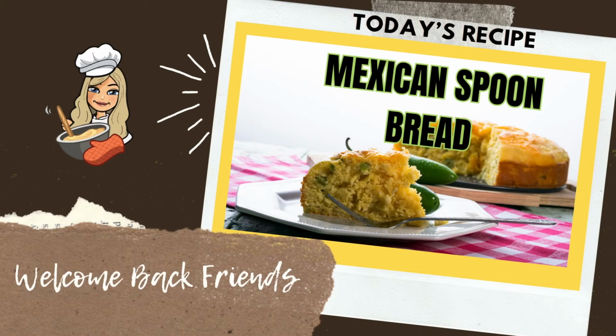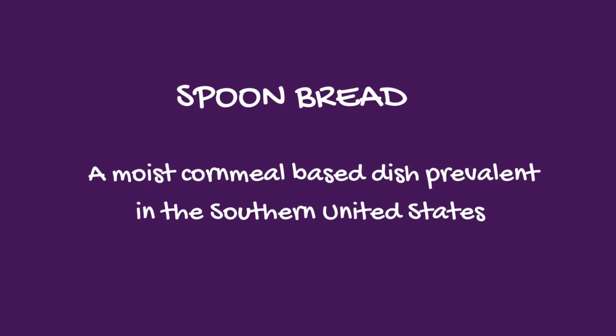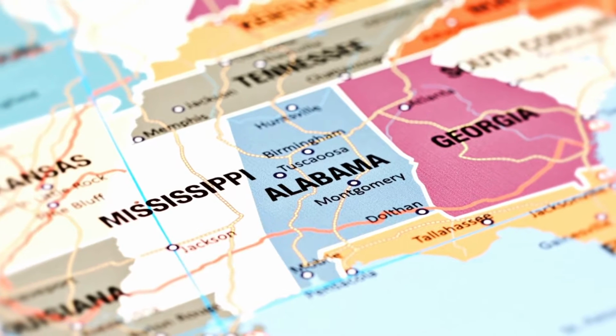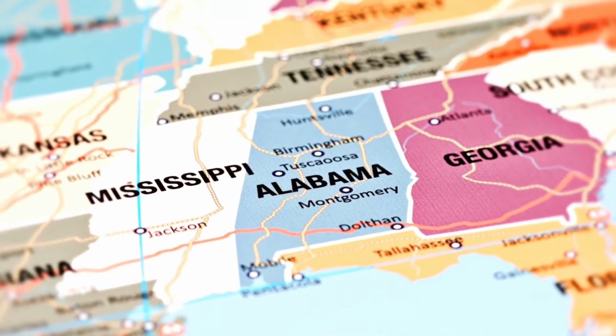Today, I thought I would share with you one of my all-time favorite comfort meals, and that's Mexican spoon bread. If you've never had spoon bread before, it's a moist cornmeal dish that is prevalent in the southern United States. It's much moister than cornbread, which is why they call it spoon bread. To me, it's more like a casserole.